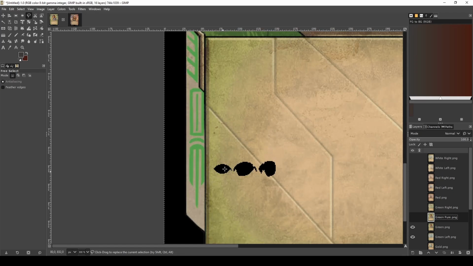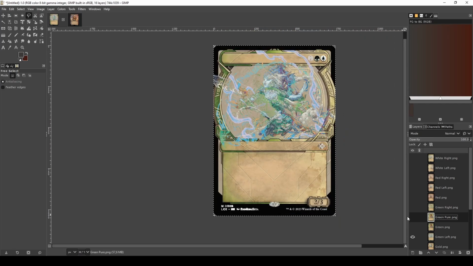But here, we don't have any information about the pixels. So what I can do is, I have this information on the frame which was made with only the left green cards.